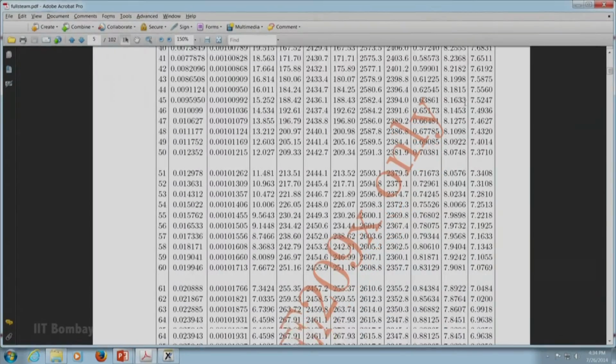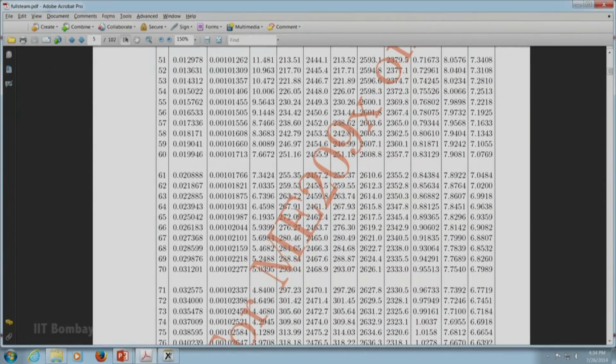This is table 1 where we want to get the values at 68.5. What you can note here is, we do not have a value for 68.5, but we have got a value for 68 and a value for 69. So what do we do in this case? We will have to interpolate the values between 68 and 69.